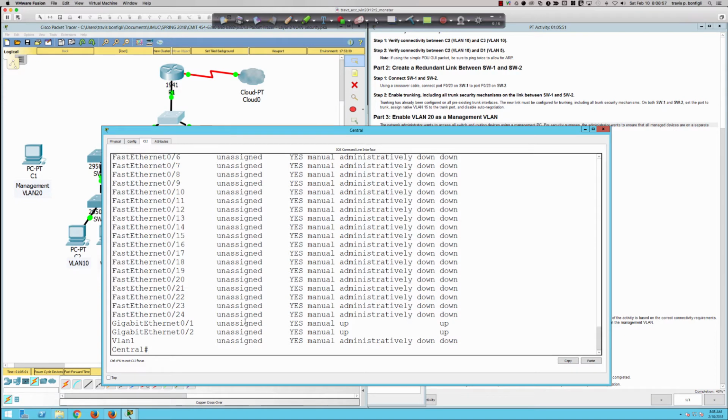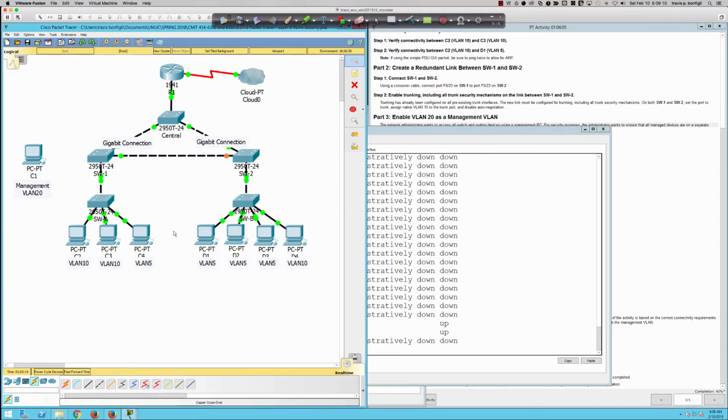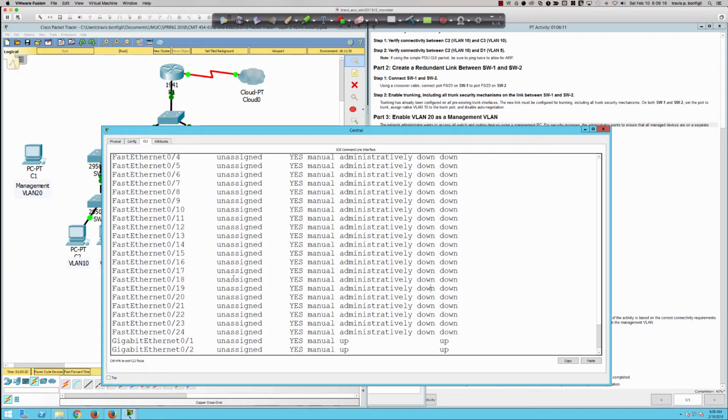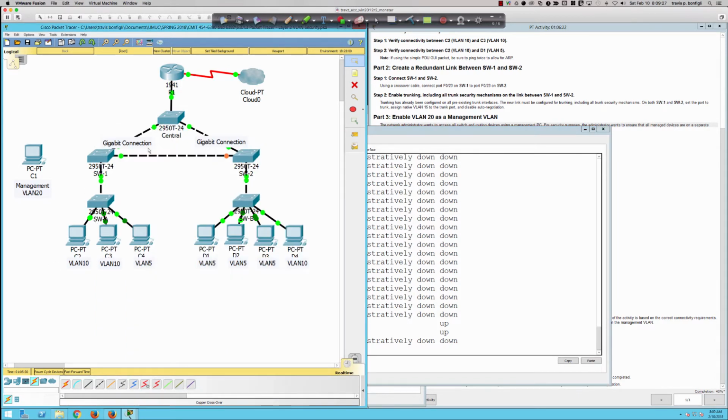And I guarantee this is the most common misconception you see in the environments you go into. I've been in hundreds of customer environments, and I can't tell you how many times I come into environments that look very similar to this. The administrator has configured the switch and thinks, oh, I have to put a switch virtual interface on here or else the PCs won't be able to send traffic around the layer 2 domain. And that is not true, especially when you have a router on a stick.